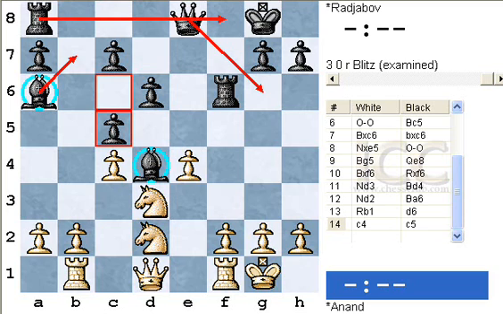The rook is ready to go to f8, continuing pressing white's pawn on f2. So white can hardly even move the knights, because if you move the knight from d2, then the e4 pawn is gone. If you move the pawn from d3 somewhere, then the f2 pawn is another problem, another weakness in white's position.